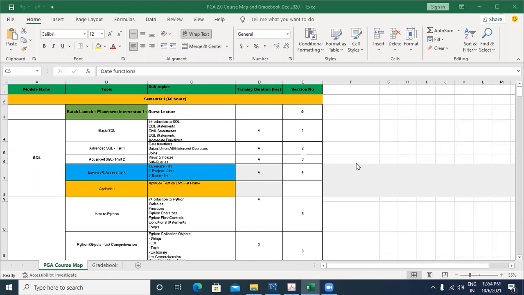So 30% is given to mocks, 30% to the final project, 30% to the other assessments, and there is some percentage given to your attendance also. So please ensure that you clear all those evaluations and become eligible for the placement. That's the whole objective of doing this program.